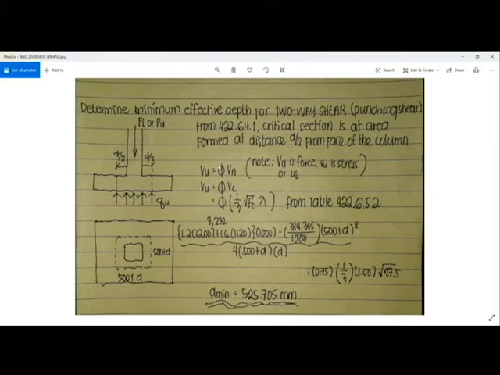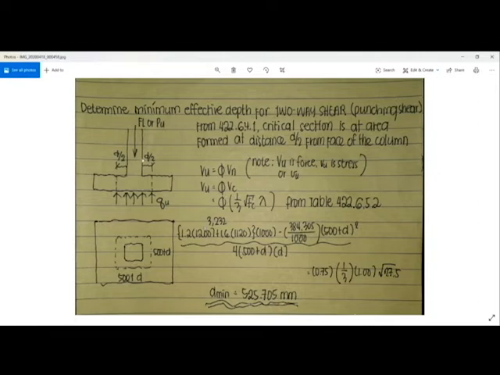Small v sub u is equal to phi multiplied by v sub n. Ang v sub u natin and v sub n should be in megapascal. Okay? V sub u is equal to phi multiplied by v sub c is equal to 1/3. So 0.33 nakalagay sa NSCP kanina, no? Don't confuse yourself. Whatever fits you, you use it. Square root of f prime c lambda. Okay? So how are we going to compute for v sub u?